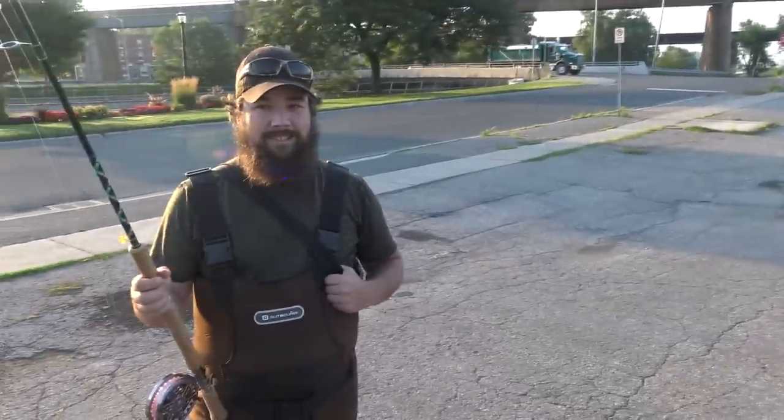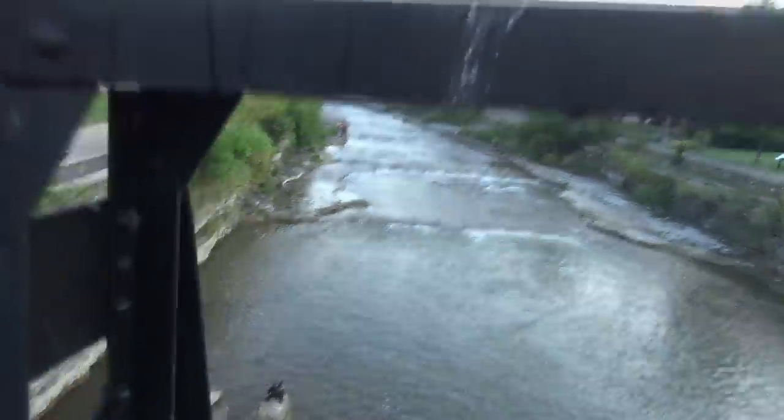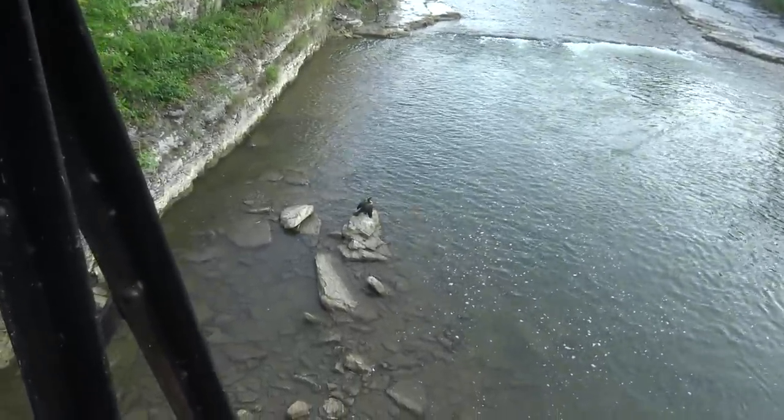Cool. Alright, well, let's get in there. Let's go. Can't catch fish from here. Sounds good. You see the cormorants? Oh yeah. You can walk right up to them. Oh yeah, they're pretty friendly here.